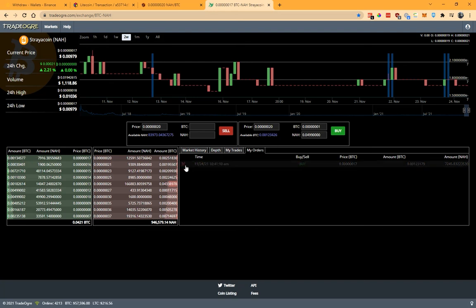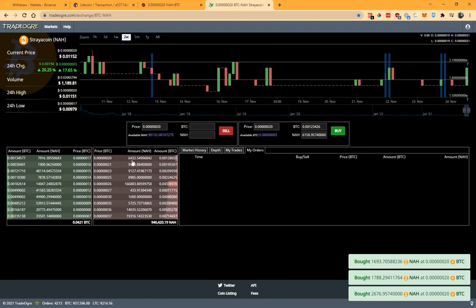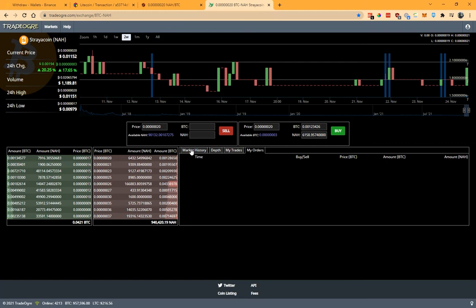So what I'm going to do instead is, actually, sorry, I'll clear my buy order. I'll click on this, click to just buy my available amount. So this here will purchase 6,158.957 NAR. And if I click buy, you'll see that it's actually bought and it's reduced this quantity over here. And that's done. And now that's in our account. So just like that, I now have an additional 6,000 NAR in my account. And that's how we get all the way from Binance, transferring from your bank account, all the way through to TradeOger.